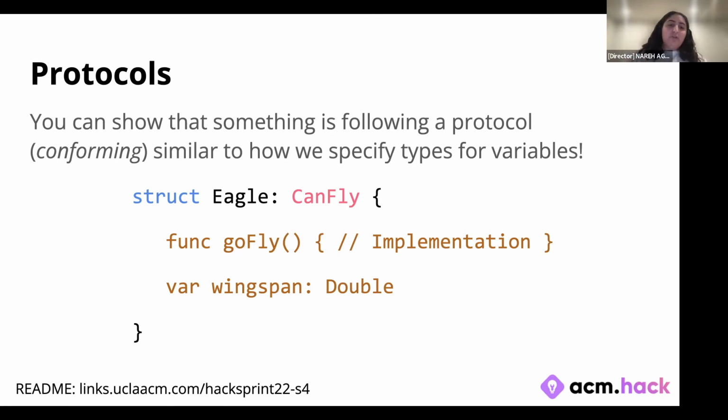And just to show something else as well, just because they conform to the protocol does not mean that's the only thing they can have. So that's why, for example, we can add the wingspan to the eagle. Or in some other situations, such as our demo for the chipmunk, we can have other things that don't just apply to the identifiable. And we'll talk about what the identifiable protocol actually needs in a second. But you don't just have to have that functionality of the protocol. You can add other functions, other variables as well.